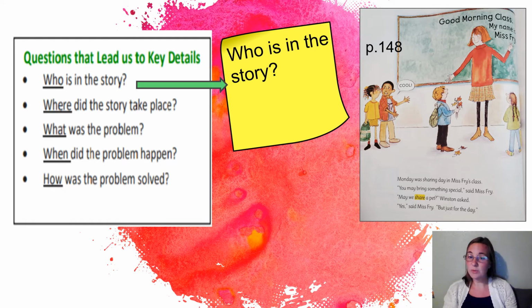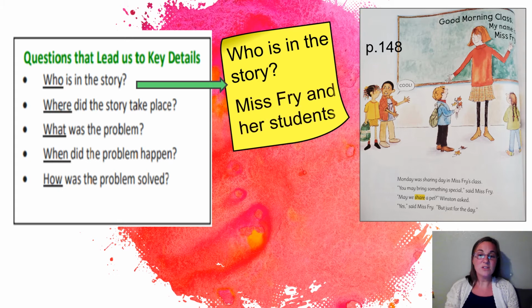So did that tell me who was in the story? It sure did. I know there's a teacher named Miss Fry, and she has lots of students. I could list all of their names, but I'm just going to write students on my Post-it note because there's not enough room for all those names. So here I write, Miss Fry and her students. That answers the question, who is in the story?